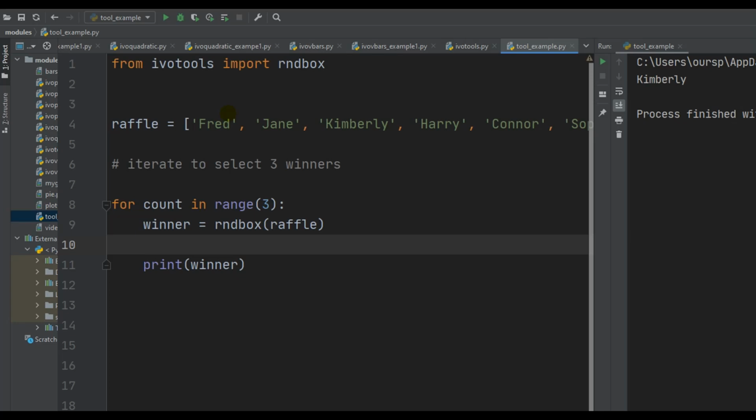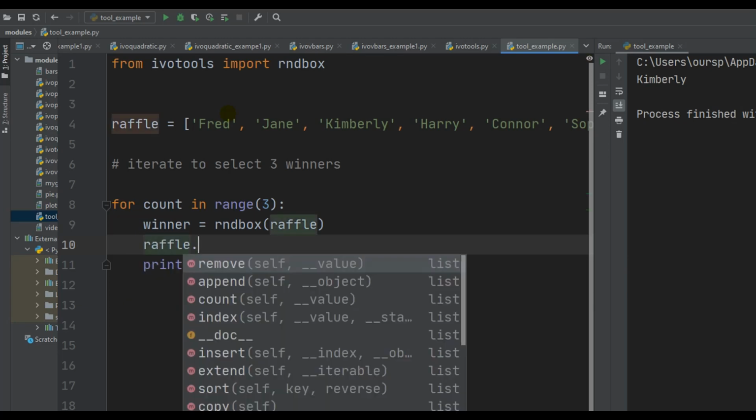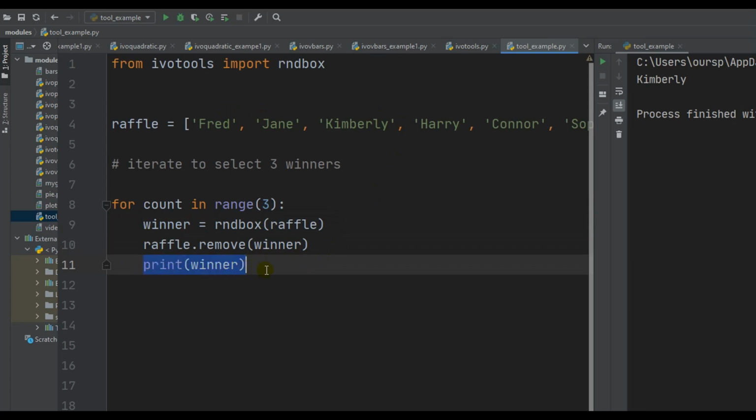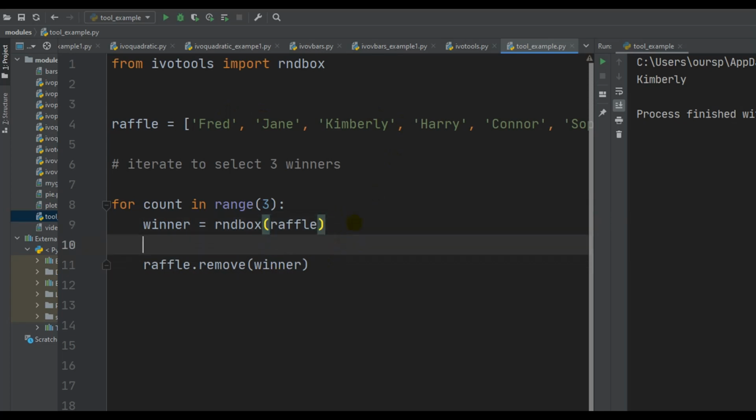So what I will do is I will say raffle, okay, and then we want to say dot remove, all right, and then we want to remove the winner, okay. Then we can print the winner. I guess what we should do really is to take that out and put that here, okay, so that we get our comms and output done first, and removing the winner should be done in readiness for the next iteration, guys, okay. So let's run that and see if we get 3 separate names, guys, for our winners. Okay, and there we get our 3 separate names, guys, okay. Let's run it again just to make sure it's still working, and we get 3 names, guys, okay.